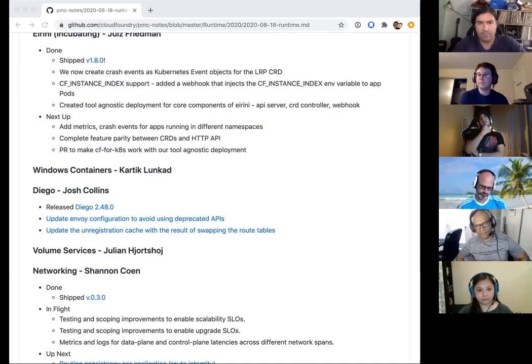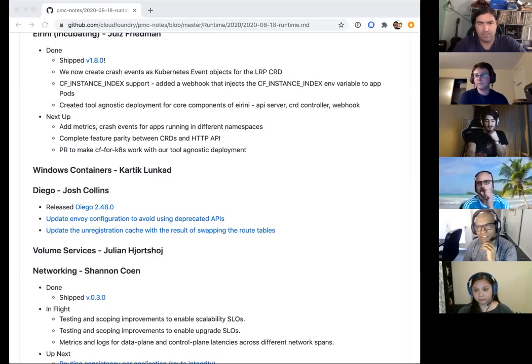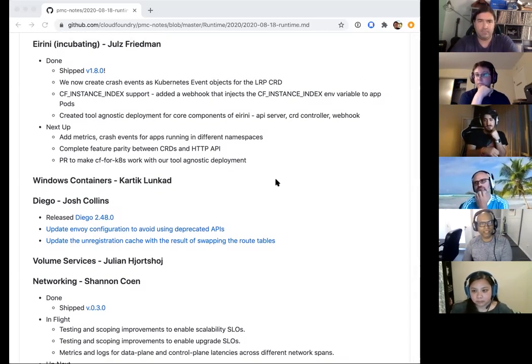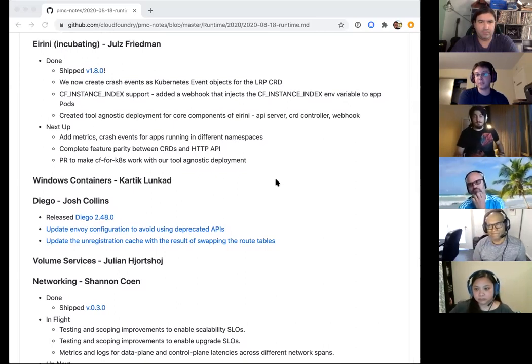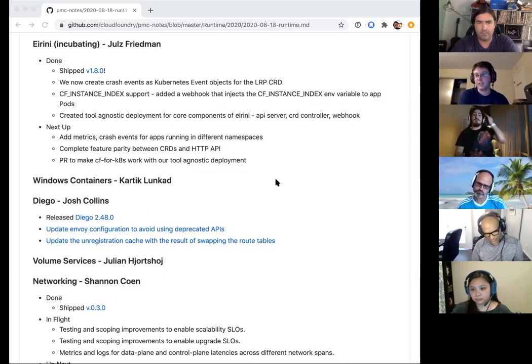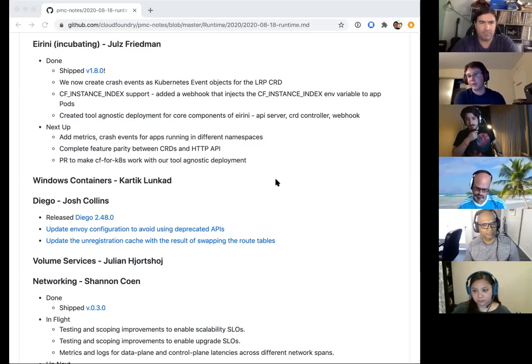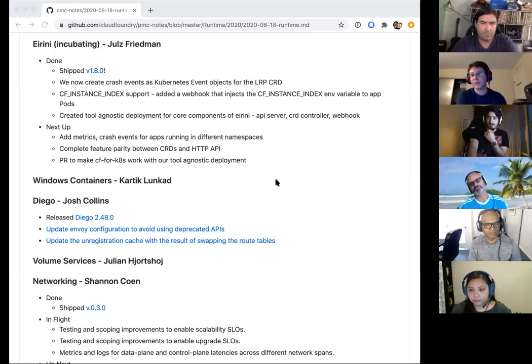I'm pretty sure that worked. I'm not sure which issue you're referring to. I think there was one where the callback to the task wasn't working. Yeah, I think what they're seeing is that when there are Istio sidecars on the task containers, the tasks don't actually complete because the sidecar container, the proxy container, doesn't get shut down. So there's some underlying issue between Istio and K8s, because fundamentally K8s doesn't have the concepts to express this relationship between containers very granularly. But there might be some ways we could shim around that with the CF layer insulating it. I expect that may require some discussion between the CAPI, Irene, and networking teams to figure out exactly what the right approach would be.